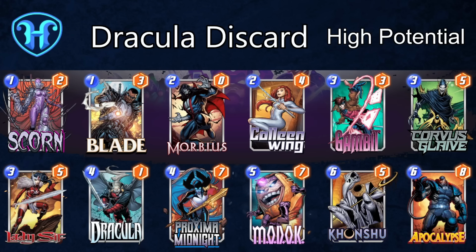This deck list did gain Khonshu as a meaningful pick up here that allows you to play Corvus Glaive, because this way, if Corvus bins something important like your Modok or your Dracula, Khonshu's able to reanimate it, still letting you kind of have your cake and eat it too, of the extra energy that Corvus can provide while having insurance that you're still going to have access to your important cards should he accidentally be binning them instead of one of your discard payoffs.